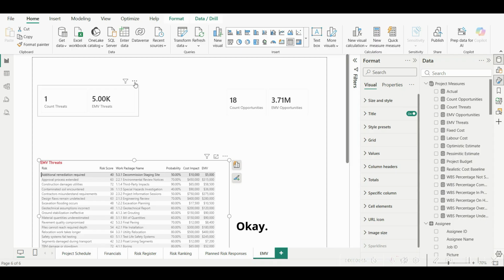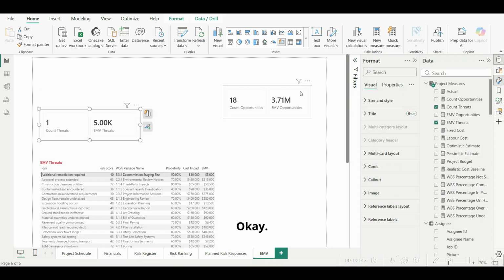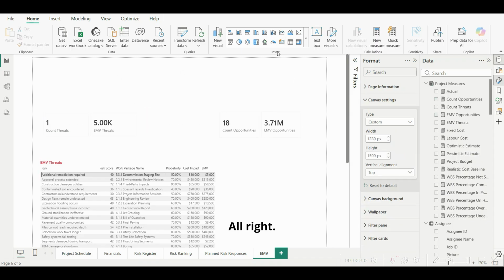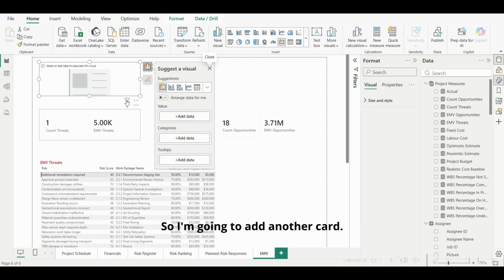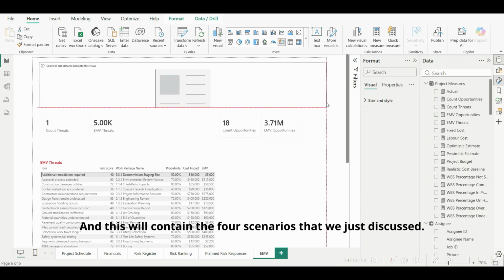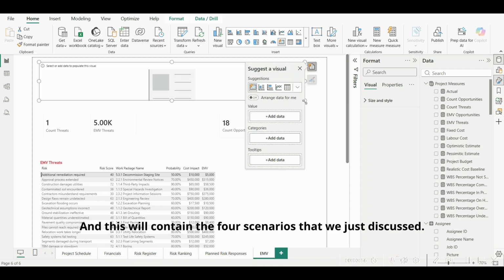All right, so I'm going to add another card, and this will contain the 4 scenarios that we just discussed.